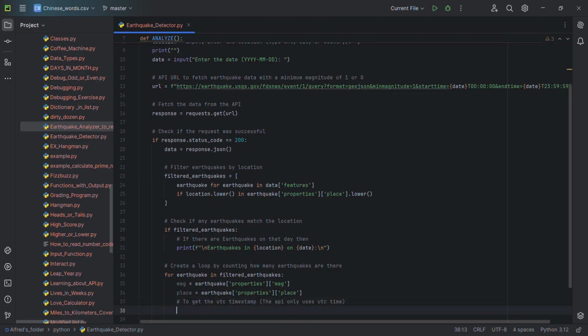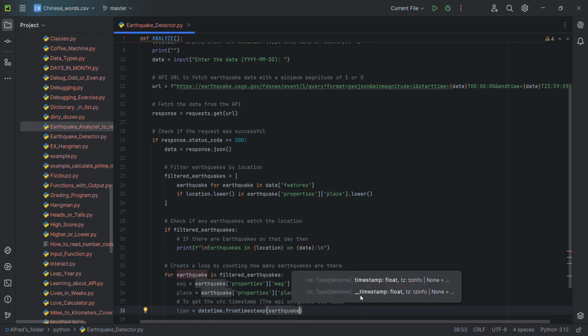Let's skip a line. Time equals datetime from timestamp, earthquake properties time multiplied by 1000.